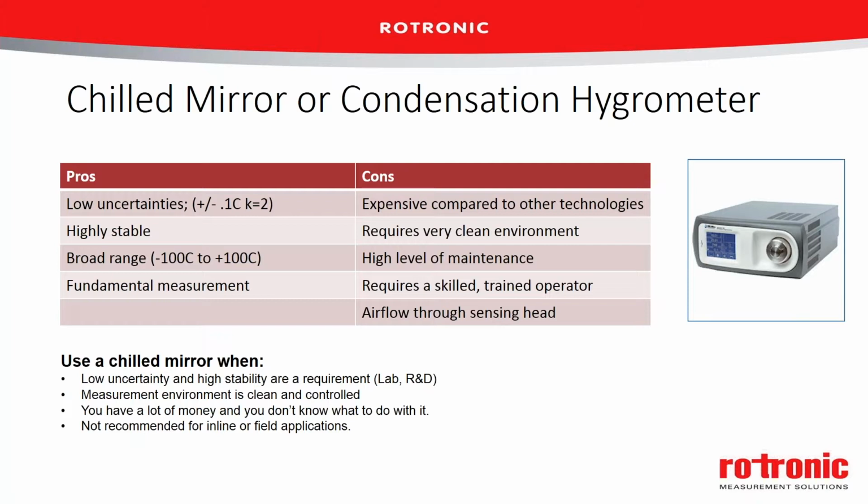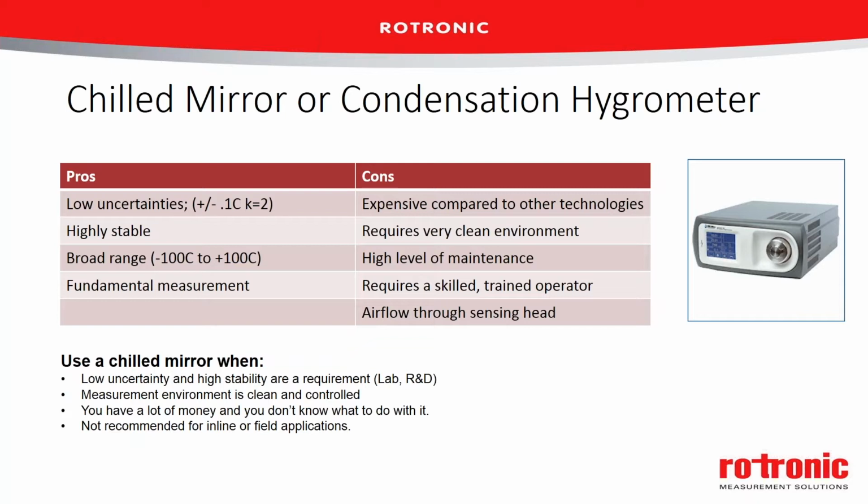So typically, we're going to use a chilled mirror where we need to have a very low uncertainty and high stability in our measurements. And this is typically going to be a lab or research and development type environment. We want to know that our environment is clean and controlled. Quite often we say, well, if you got a lot of budget room and you need to use it, a chilled mirror is a good way to go. Not all of them are that expensive. Some high-end server rooms might use a chilled mirror in them as well. Typically, they're not recommended for inline or field applications, though. With that, I'll pass it back to Bruce for our final quiz.